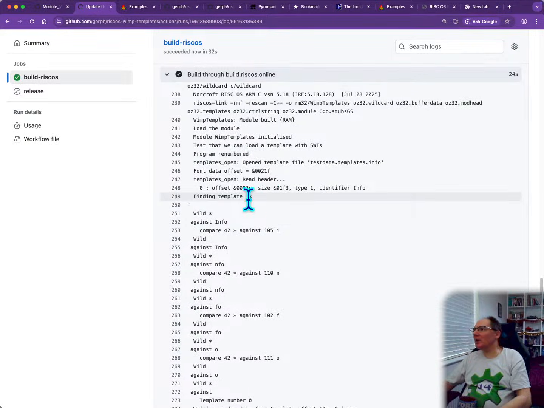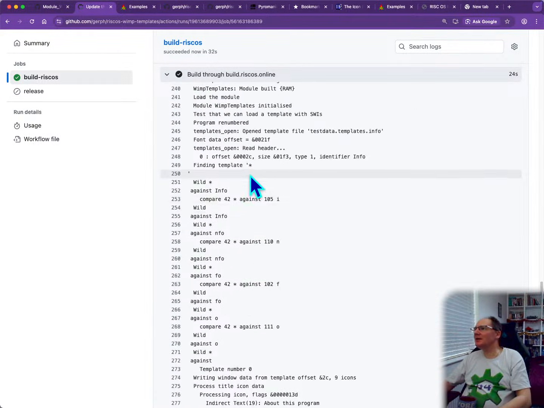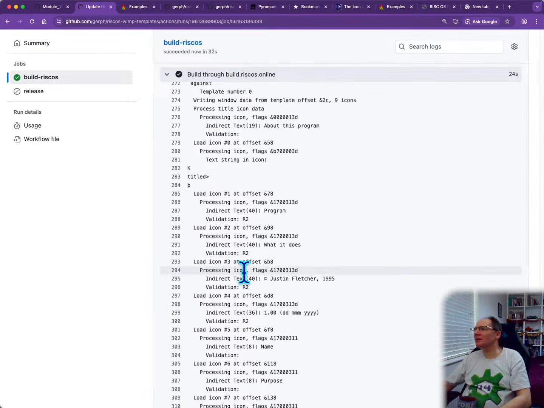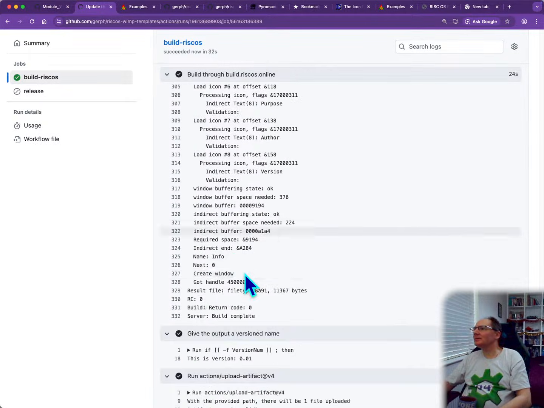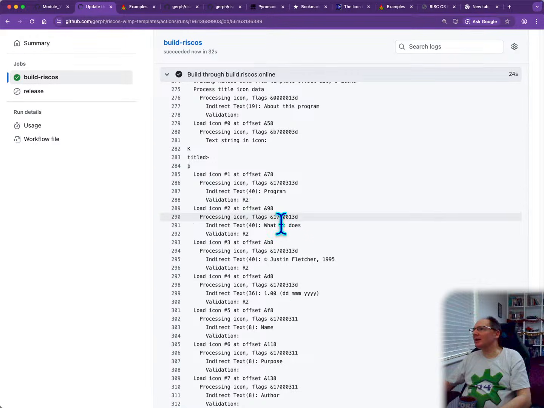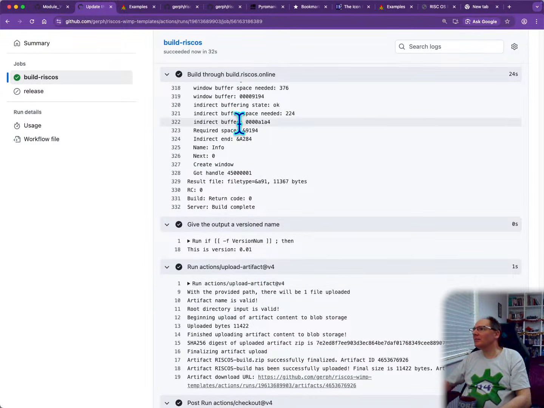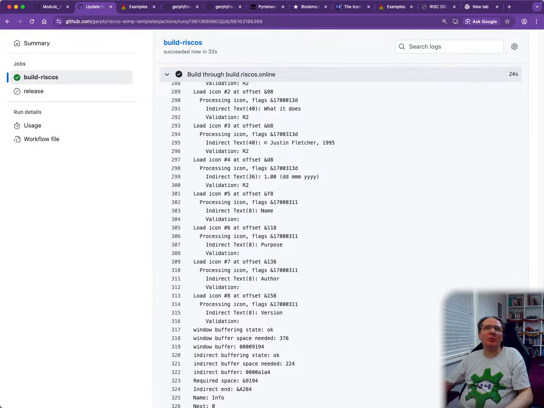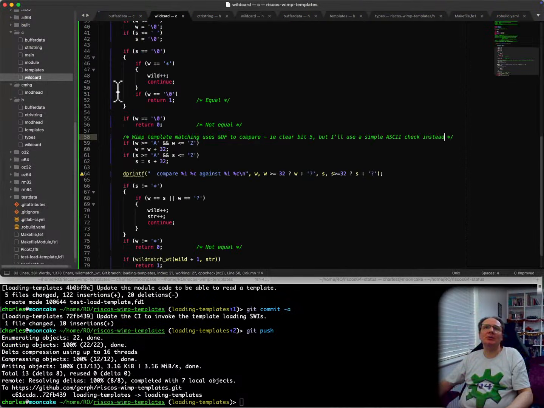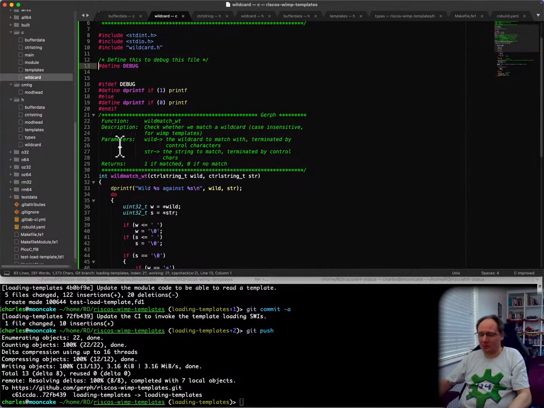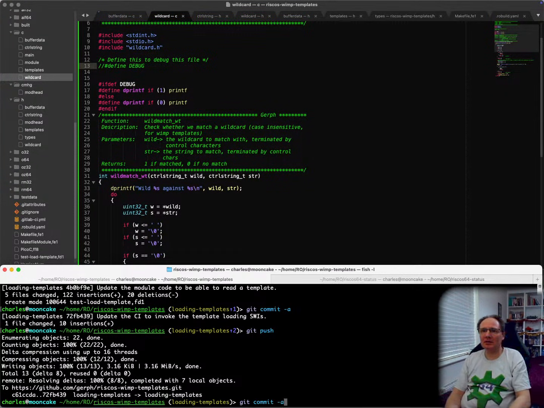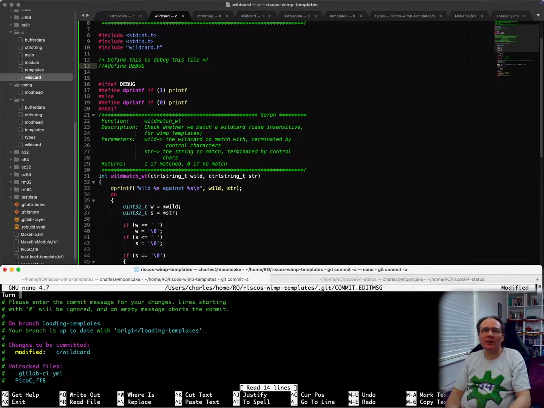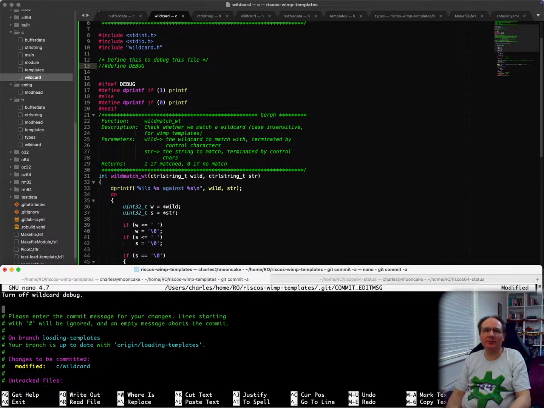Built the module, doing wildcard search there. I should really turn off the wildcard check, shouldn't I? That might be just my debug printing something out wrongly rather than anything else. But that all seems to have passed, and it looks like it did the right thing. I feel pretty good about that. I'm going to turn off the wildcard debug because that's not very much use, since we know it's working now. Turn off wildcard debug.